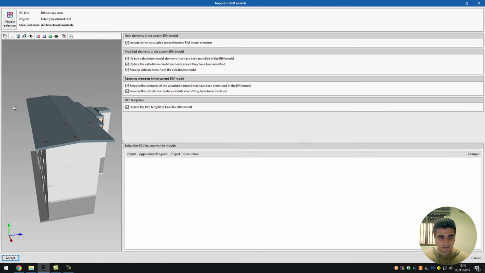Again, of course, we have our 3D viewer. You guys are familiar with how to maneuver around that by now. The new elements in the current BIM model, should we include those calculations? The modified elements, should we update the calculations? And the removed elements. Also, we're able to include the DXF templates and upload those templates to the BIM model. So those are all changes we're going to include.